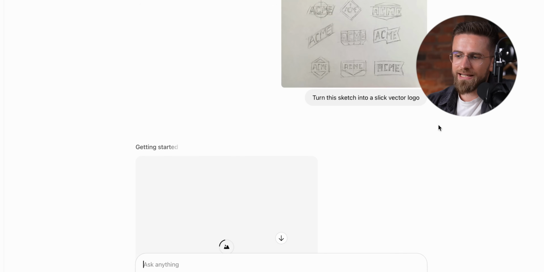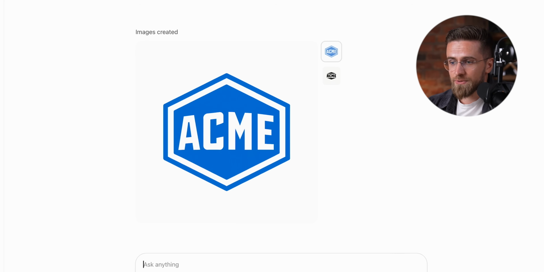Visual tasks are where the gap really widens. The High Mini can read images, but only 4.0 can create them. We'll sketch a logo idea, have 4.0 turn it into a slick vector, then drag in a screenshot of our landing page and ask for a better color palette, all in one thread. That workflow alone saves my designer hours every week.